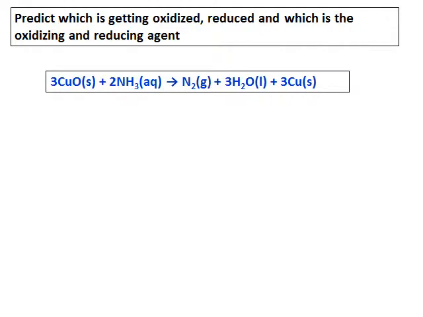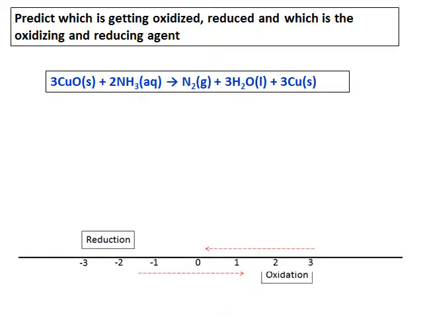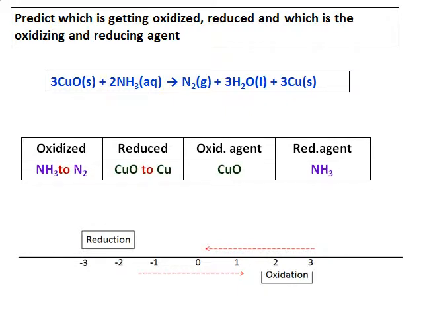Now for the reaction of copper oxide and ammonia giving nitrogen, water, and Cu: ammonia is getting converted into nitrogen, and copper oxide is getting converted to copper. So ammonia is getting oxidized and copper oxide is getting reduced. The oxidizing agent is copper oxide and the reducing agent is ammonia. You might ask what happened to the water — if you look at the oxidation states, oxygen's oxidation state is just what it is supposed to have, so nothing has actually changed for it. The actual conversion is between copper oxide to copper, and ammonia to nitrogen, which is why we considered only these two compounds.